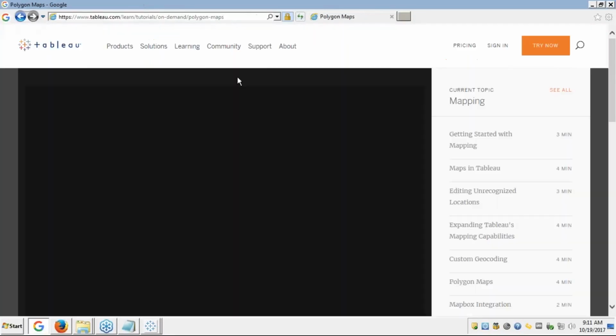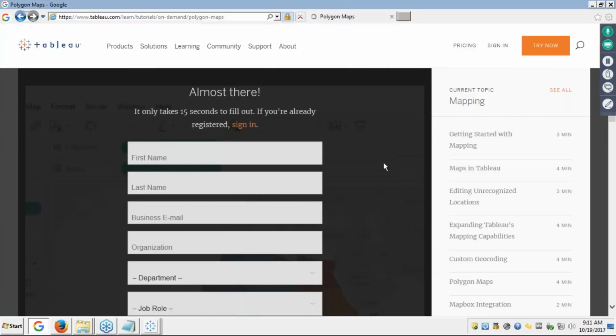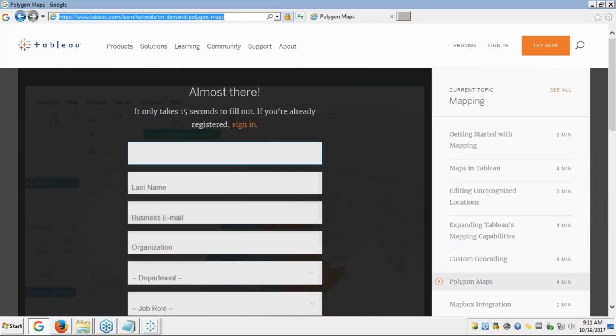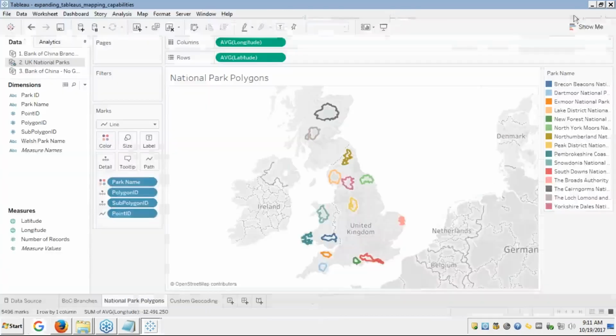Since you are not able to find this data in their data set, what you can do is create an account here, friends, and use this URL. From here you will be able to download this particular data set. There is a sample data set available with the files.